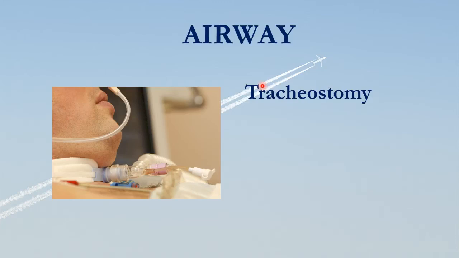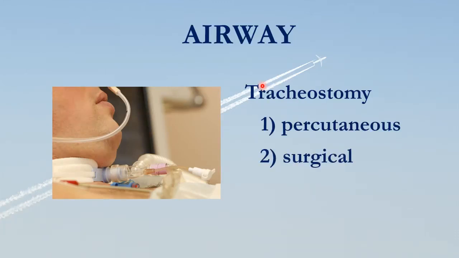There are two main types of tracheostomy. In the clinical setting, you will see percutaneous, and then the other one is surgical. So what's the difference between the two? Percutaneous tracheostomy can be done at bedside. It is less invasive and quicker to perform. Whereas surgical tracheostomy needs doing in an operating room, or in the UK, theater, and it requires general anesthesia as well. Those are the two types.